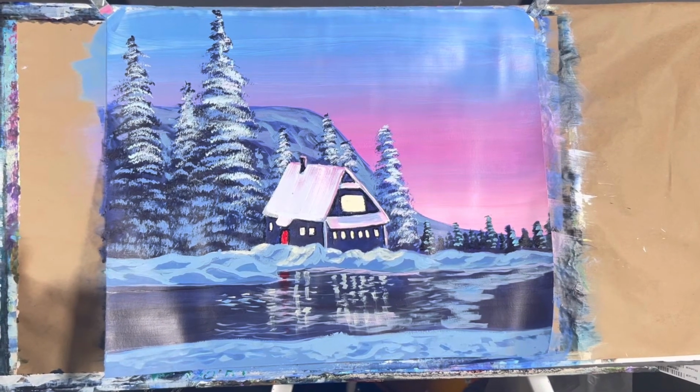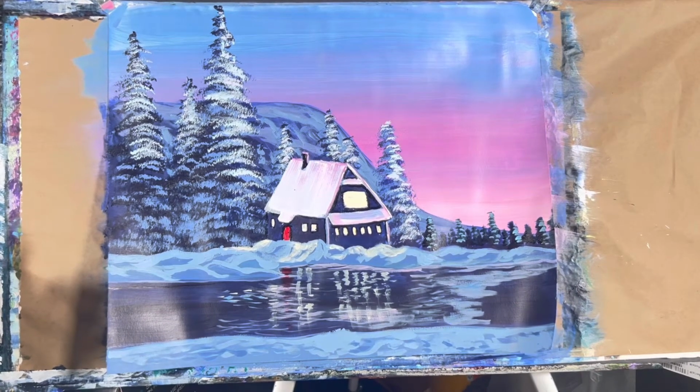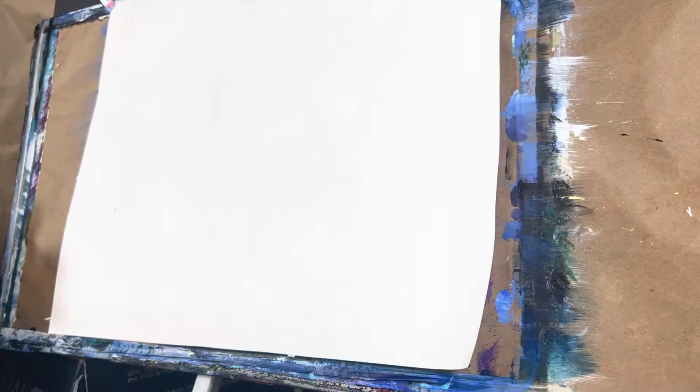Today I'll be painting this lovely landscape painting with a cabin in it, and it is a winter landscape painting. It should be fun and relaxing, so sit back, relax, and let's start painting.